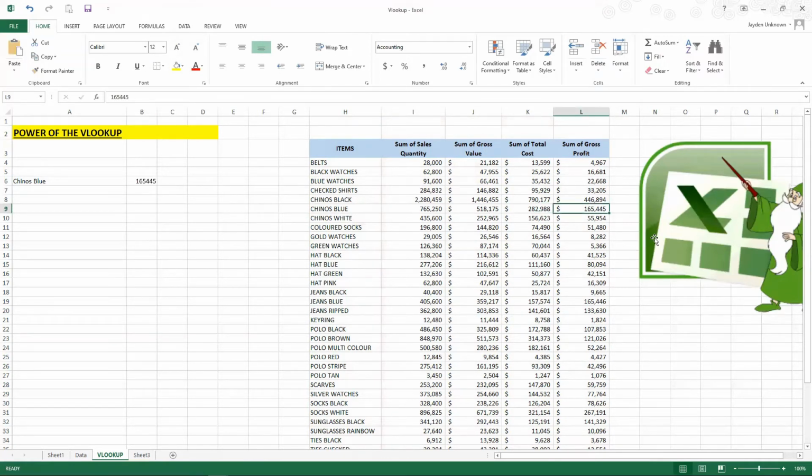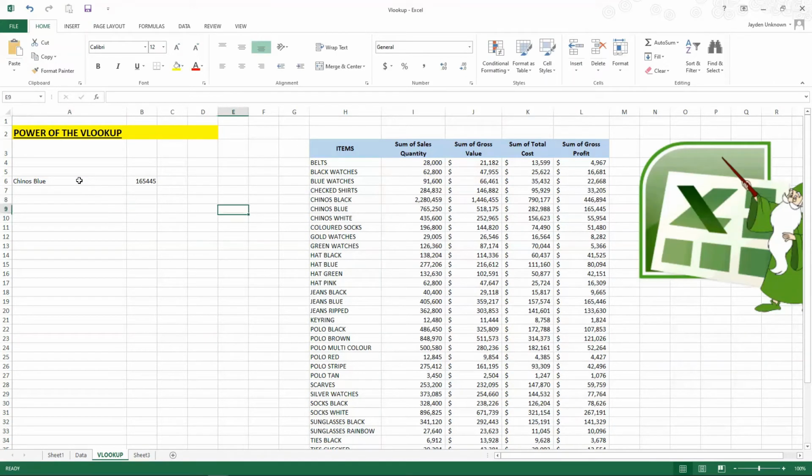Perfect. Now, there's a few things that I just want to go through very quickly where the VLOOKUP might give you errors or fall over. So for example, all I do is put a space at the end and watch the formula change. Now, you might be looking at this, accidentally having put in a space. Look, it says Chino's Blue here, and I'm looking in the items list, and it also says Chino's Blue. Why is it not returning me a value? And then you can double click on it and you can see that there is a space. So that's one point to look at.